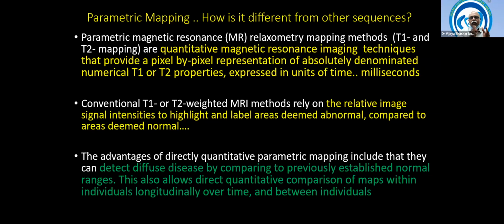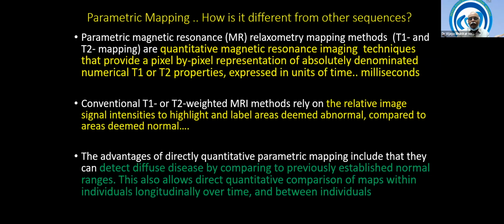The difference between normal sequences and a relaxometry sequence is that in the relaxometry sequence, the signal, the energy given when the protons are coming back into the equilibrium, is measured in milliseconds. These milliseconds are demonstrated in a color pixel format as a representation map, or T1 map. That's the difference. So wherever you draw an ROI, it gives us one relaxometry value, one map value of that particular myocardial pixel. So this is what mapping of T1, T2, or T2 star is about.